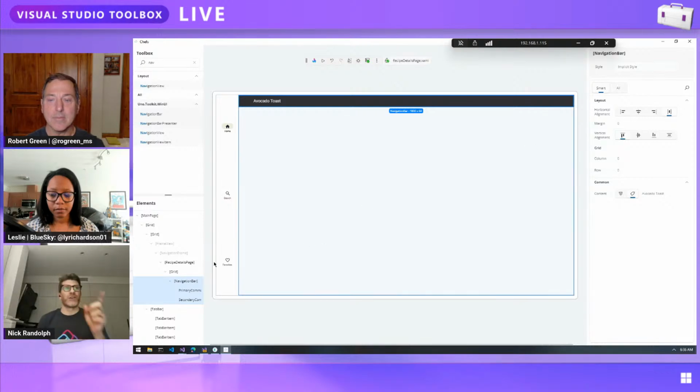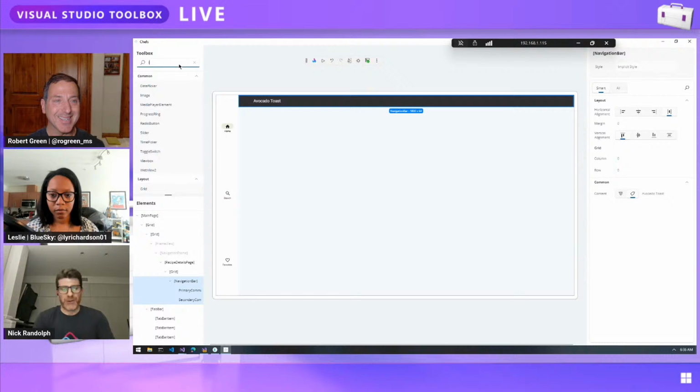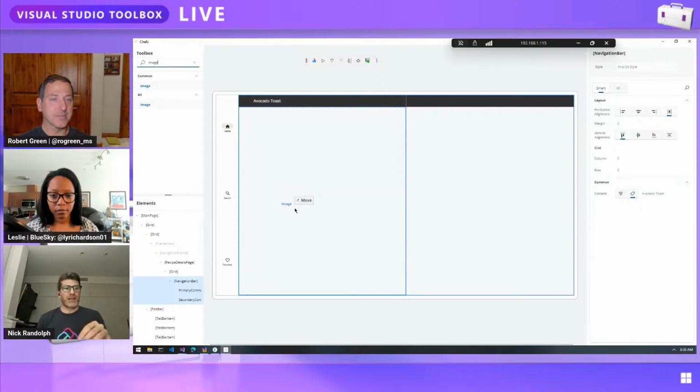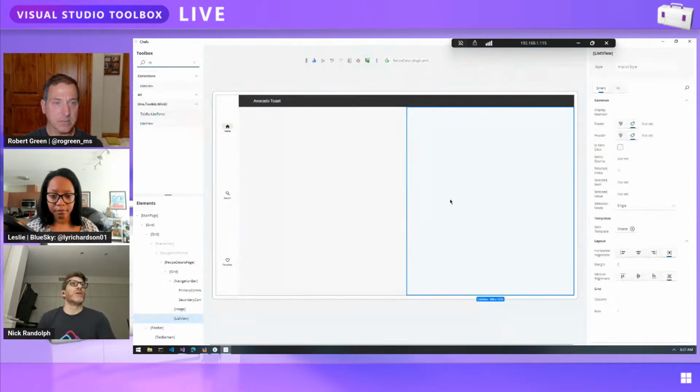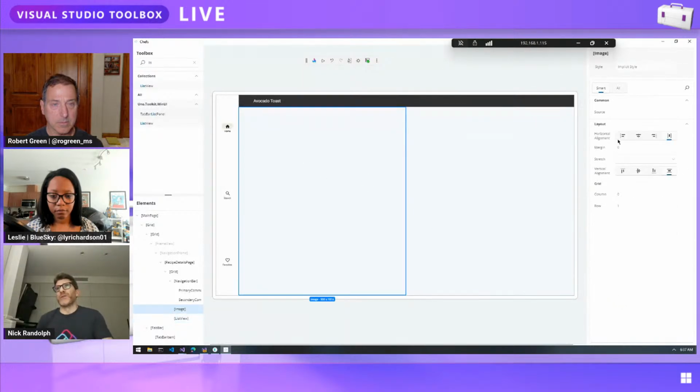What I didn't show you there, and I'll show you in a second when we bind something else, is that it was actually showing you the current values of all of those properties as well. Don't worry, we're going to do data binding a few more times. Let me grab my image and drag that onto here. You notice as I drag it into the lower quadrant, it is picking up the fact that I'm intentionally putting it in that second row. So it's going to drop it in there, and it's automatically set to the appropriate row and column. And while I'm doing that, let me also grab my list view and drop that into the right-hand side, like so.